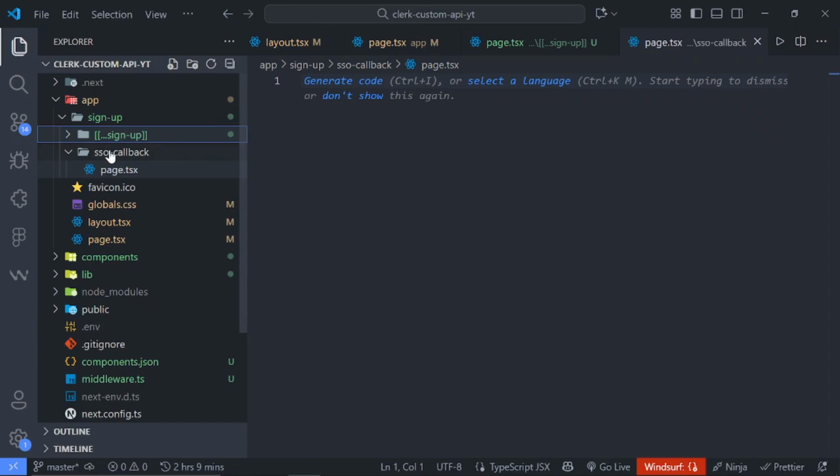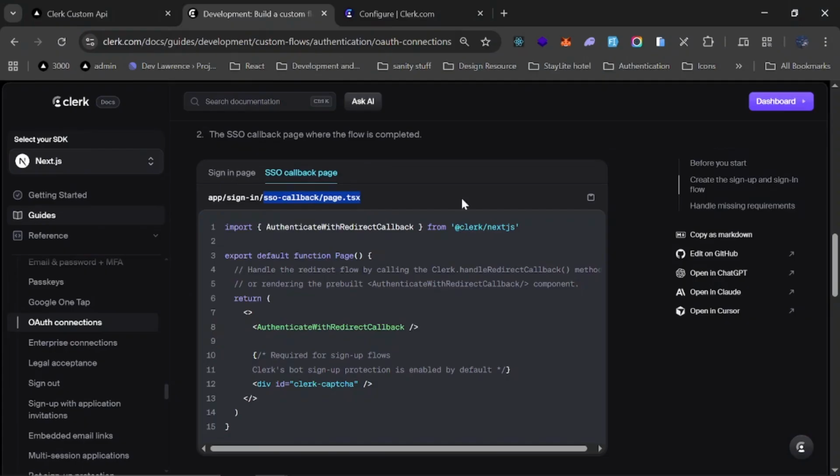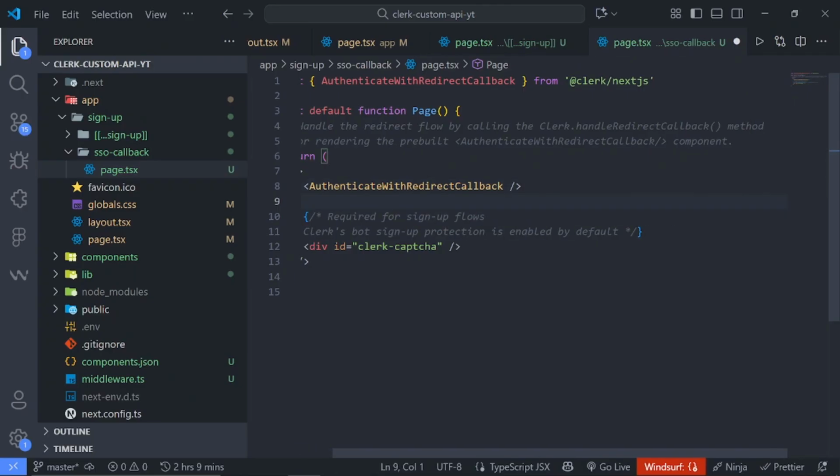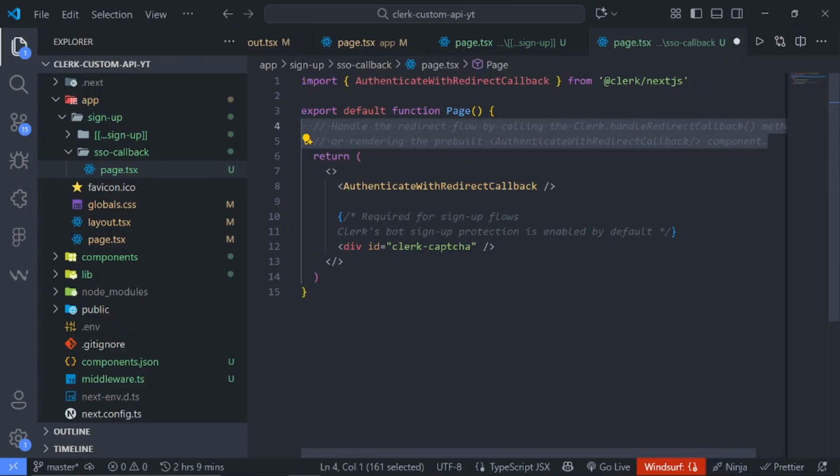So now we have the sign up, then we'll have sign up and the SSO callback page. So right here, I can just copy the code here and paste it here. Then for the flow, we're going to make ours a little bit more customized. Let me get rid of this one.